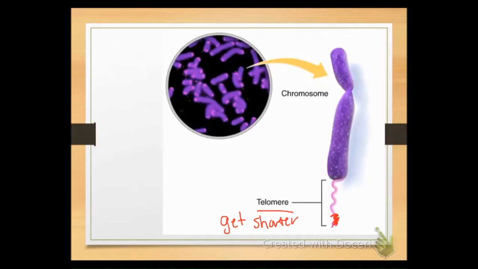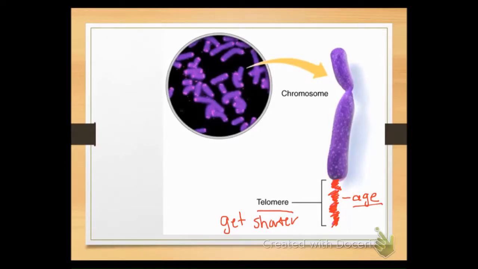So that telomere is going to get shorter. And then if that cell goes through division again, then the telomere gets a little shorter. And we can see that over time, eventually, these telomeres get shorter and shorter and shorter. And we understand that this is likely related to aging. When we think about how old a cell might be, how old an organism might be, one of the things we can do is actually look at their telomeres. So if we took a sample of your cells from when you were 8 years old and looked at your telomeres, they would be much longer than if we took a sample of your cells when you're 80 years old and looked at your telomeres.